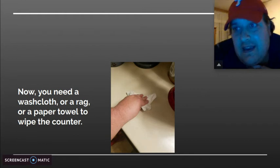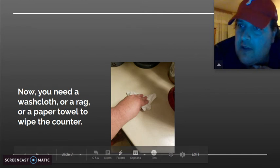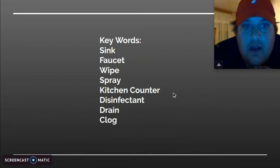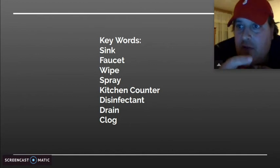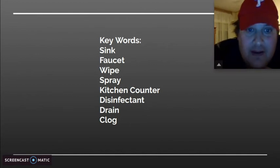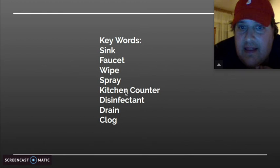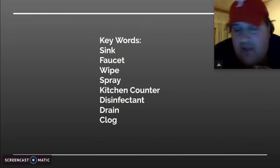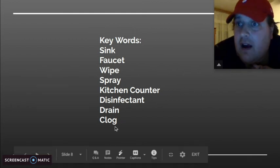So these are some key words that are involved with cleaning up in the kitchen. Now there are others, and you'll see some of those others in future videos, okay? But for now, I want you to know the key words for this lesson are sink, faucet, wipe, spray. Spray, remember, is when you have the bottle and you pull the trigger, it goes, okay? It goes, not chuck, chuck, right? The kitchen counter, and sometimes you may even just call it a counter, okay? Someone might say, I left something on the counter, or the kitchen counter. Same thing, okay? Disinfectant, drain, and clog, okay?